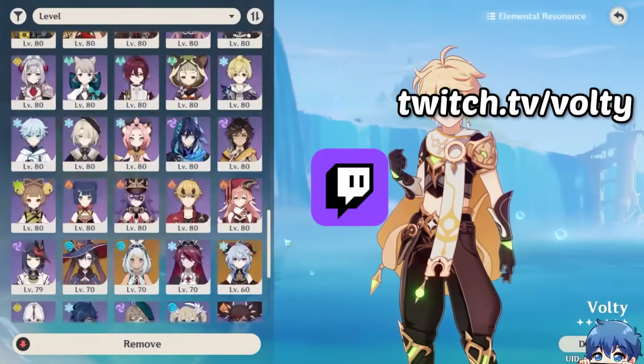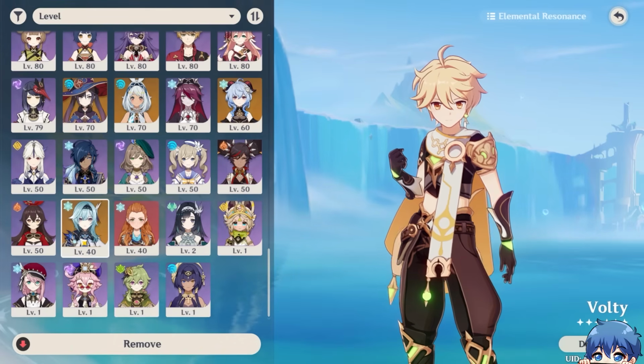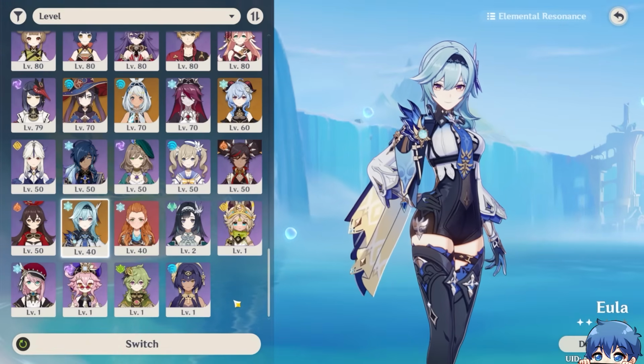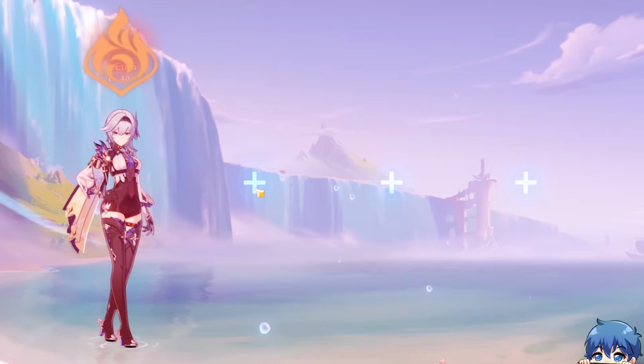So the funny thing is, my Eula is actually my lowest level 5-star at level 40. Because I started building her a while ago, but I just decided to not continue, mostly because she's physical, and I don't really like the physical playstyle. So ironic how when I want to build her, I'm deciding to go with a Pyro team.